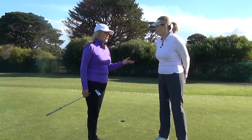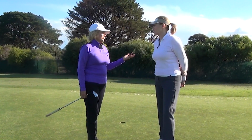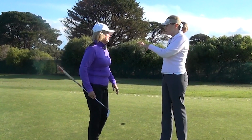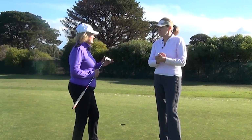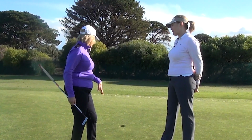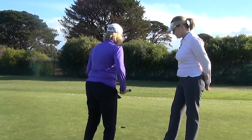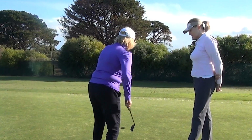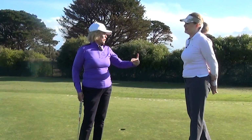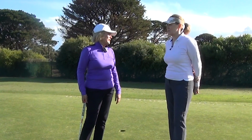And to drop 5 or 6 shots off your putting score just by doing a little bit of work takes you from a 30 handicap to a 25. Yeah, that's a decent difference. Absolutely. Putting's so important, isn't it? I think confidence in your putting filters back through your whole game. So you can imagine, if I've got a breaking putt like this of 4 or 5 feet and I know I've got to putt it way out here, just to know that you can do that and get the right holding speed is phenomenal. It takes a lot of guesswork out, which is what kills a lot of golfers.